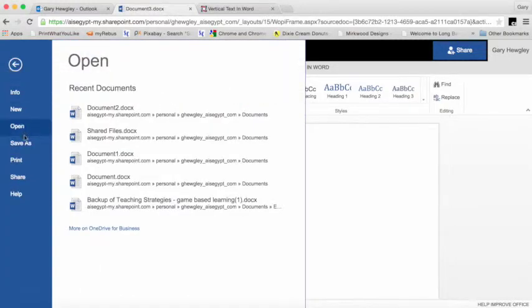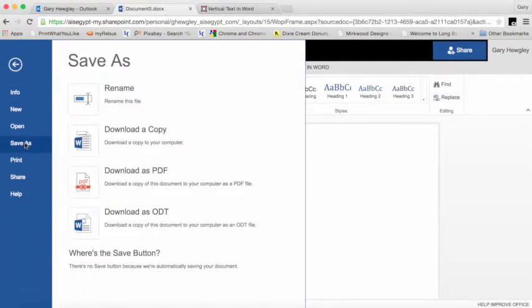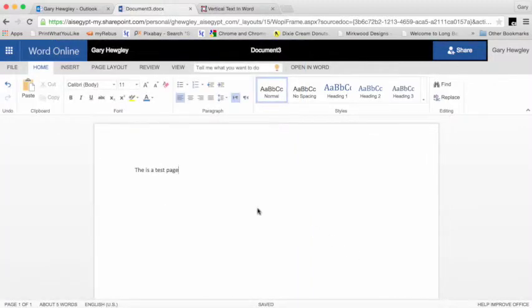So as you notice here, when you go to Save As, there's not really a Save As thing here. You can download it as a PDF, which is real nice. But as I said here, there's no Save button because you're automatically saving as you go. Okay? So this is really great for people who forget to save. And I've had this happen where I forgot to save as much. You save, and then that 15, 20 minutes goes by that you don't save. That's when something happens. So this is really great.